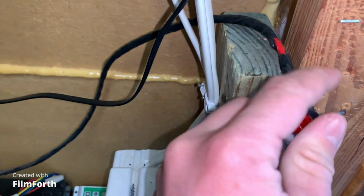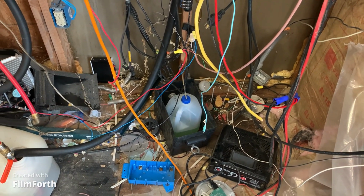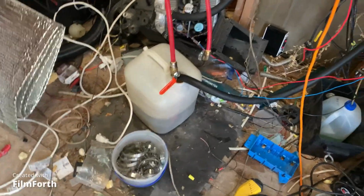But anyway, that's not what I came in here to get. But let's turn it on and we'll take a look at it. Oh, and these heaters will also burn jet fuel, but right now I have just regular on-road diesel in them. But anyway, so that'll turn on in a minute and that'll start heating up some water.